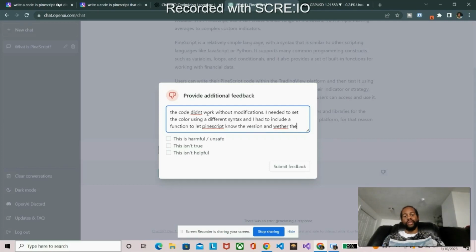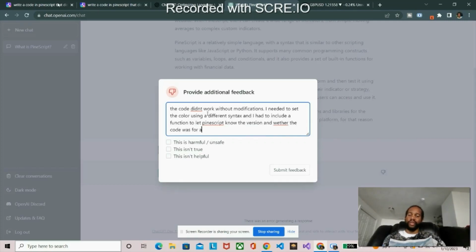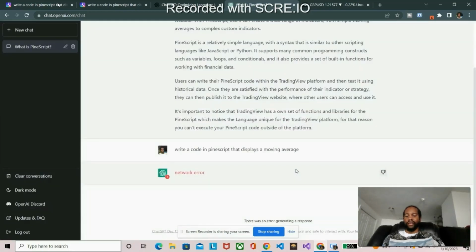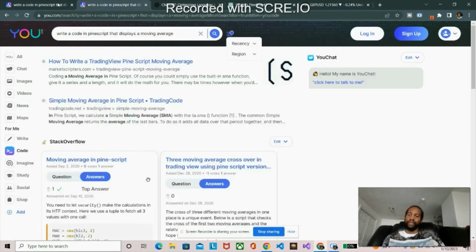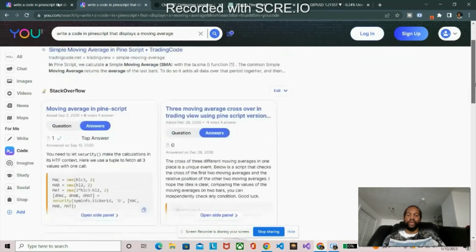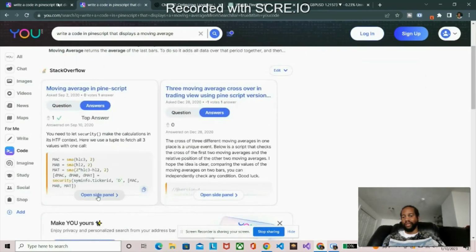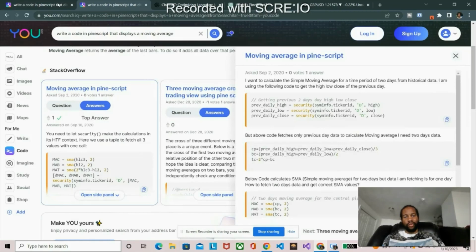It won't replace a coder, but you can definitely leverage it to make your coding better, to speed up how fast you can code things. Because day to day, you might have to read through a lot of documentation to figure out how to code something, but this is going to scrape and crawl through all that information and get you the information you're looking for.